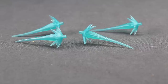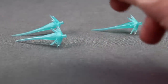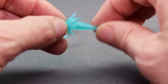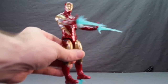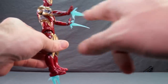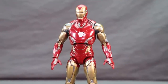The figure comes with the standard Iron Man repulsor blast effects, but you actually get two sets this time - normally we just get one. The extra set lets you plug them into both the feet for flight and into his hands simultaneously. They're all the same length and color - that translucent sky blue plastic that gets clearer toward the tips, made of a slightly rubbery material so they may come out of packaging a little bent. It would have been nice if one pair were shorter for the hands and the longer ones for the feet.